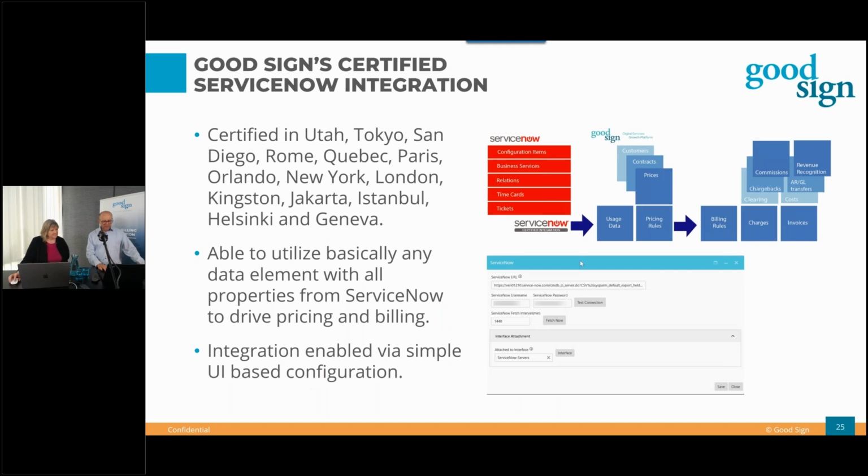Like Taija said in the beginning, one of the key things in why we are here talking today with the ServiceNow agenda as well is that we have a certified ServiceNow integration, which is basically totally on-screen, UI driven.